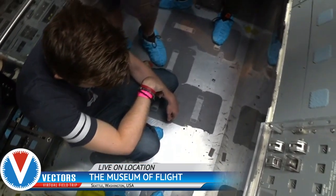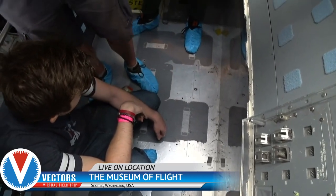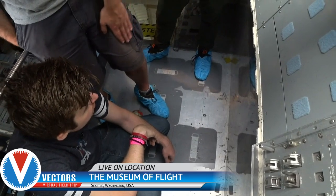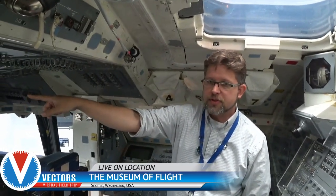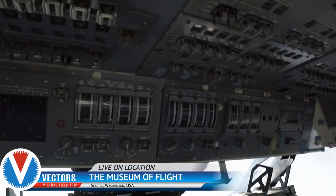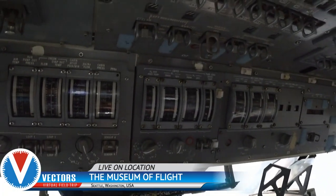There would be 2 seats installed here, so you see the bolts. The person in the center was basically like the assistant to the pilot and commander during launch. They had the swivel stick, right? Which is the reach aid that would be able to hit any of the overhead switches that would be hard for the pilot and commander to see. And then they would be monitoring the consumables. Yeah, your consumables are all up there on that overhead panel, just above the pilot and commander.